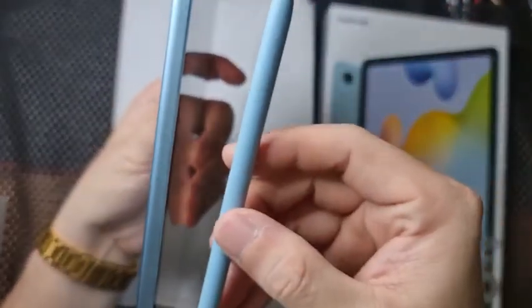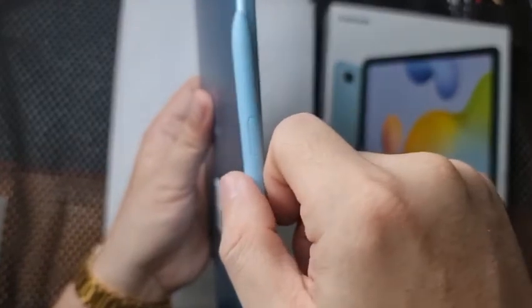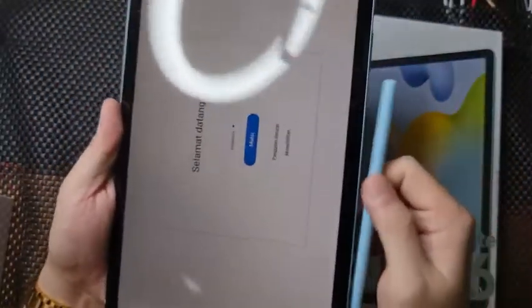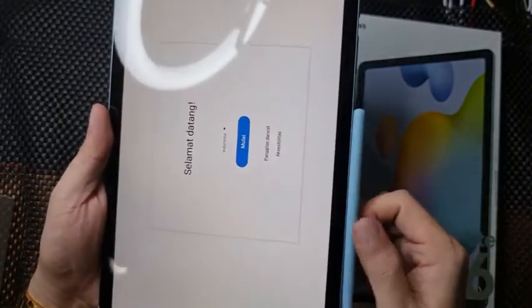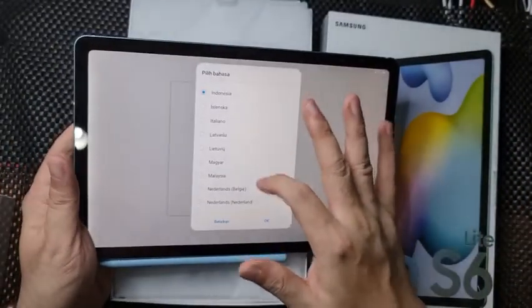But how come? Maybe I haven't released the plastic. I think this is the magnet. It's kind of weird. I don't think this is the way to put it on the left hand side. It should be on here. Here it is perfectly strong, sticking, perfectly stick.